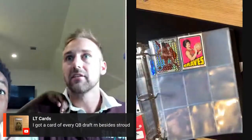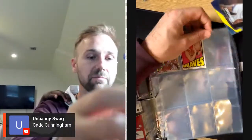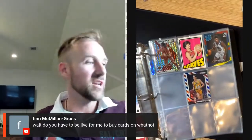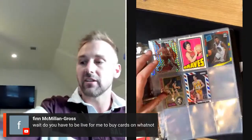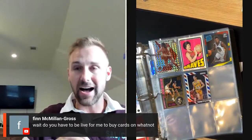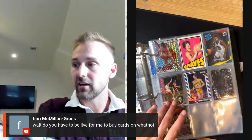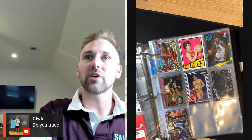Cade Cunningham is good — everybody's sleeping on Cade because he got hurt at the end of the year and the Pistons were trying to tank. But next year you've got Wiseman on the team trying to prove something, you've got Cade trying to prove something — I think they're gonna be a force if they don't try to tank again. I love the disco cards, they're underrated. Do you have to be live for me to buy cards? No — I've got a store, go to my Whatnot store and I've got cards for sale. You can always do a best offer. There's a Carmelo rookie.